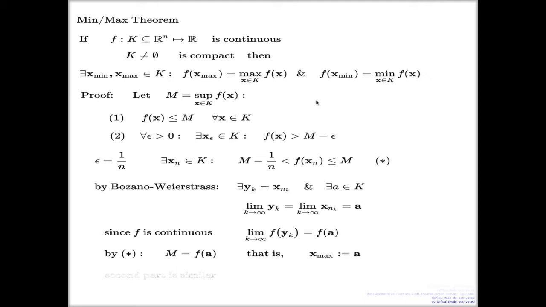How can we link the existence of min to the existence of max? Yes, that's right. We can take another function, g equal to negative f, like this. And then the max for one will be the min for the other. That's a good trick. And if you use that trick, you can ensure the existence of max and min at the same time. So you don't need to repeat the same steps for the second point. Thank you. That's good.